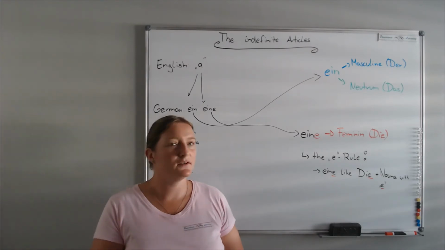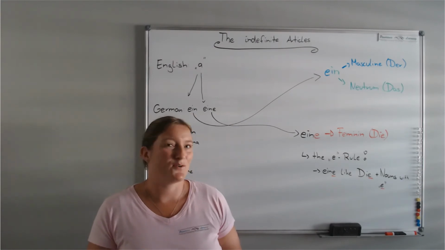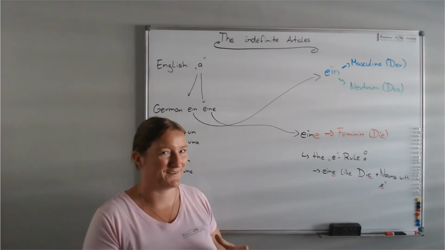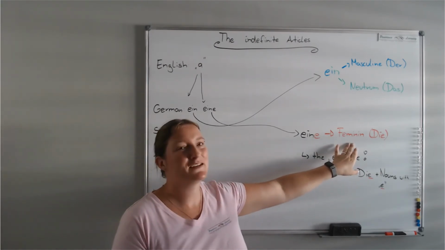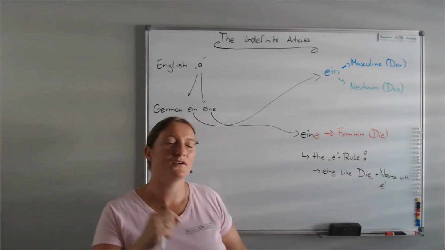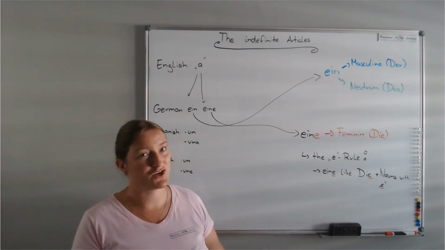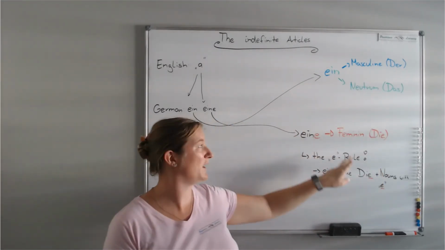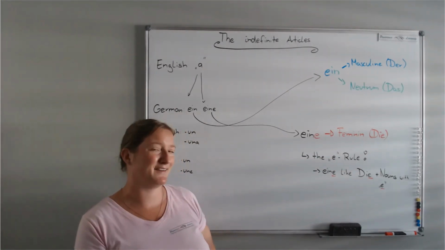As an idea how you can keep it in mind, the women, they don't like to share stuff, right? We would like to have our own things. It's just a joke, but maybe it will help you. So, feminine nouns, die has her own indefinite article eine. We don't share things like masculine and neutrum nouns. We have our own indefinite article eine.